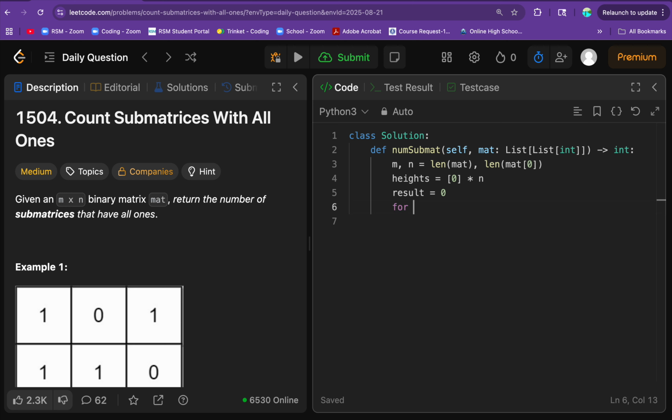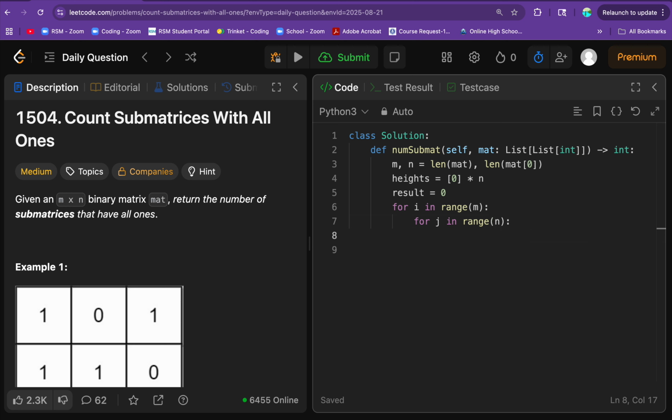So first, let's go with a simple outer loop here, for i in the range m. This is to go over all the different possible rows, or iterate row by row, where i would start at 0 and go up until m minus 1, to cover all the rows that we have, right? Now, the first loop in this outer loop is to go through each column in this row, right? So for every j in the range of n. Basically, for each row, we're going through each column in that row and updating the histogram height in that column, right?